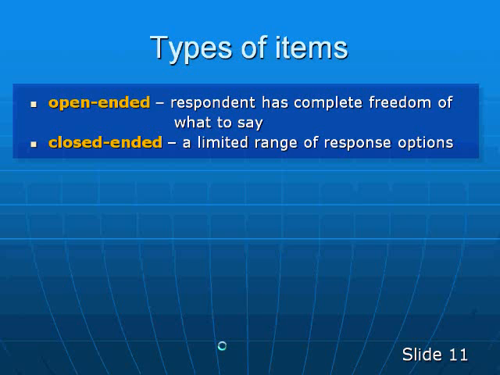The other type of response that's used very frequently in survey questions is the closed-ended response. This is a multiple choice type response, where a person has a limited range of response options that they pick from. They usually circle some number, or underline some option, or put a check next to some option, and they provide their response that way. Most multiple choice tests use closed-ended responses. So you pick from answers A, B, C, D, and you pick whichever one you think is the right answer. That is a closed-ended response format.